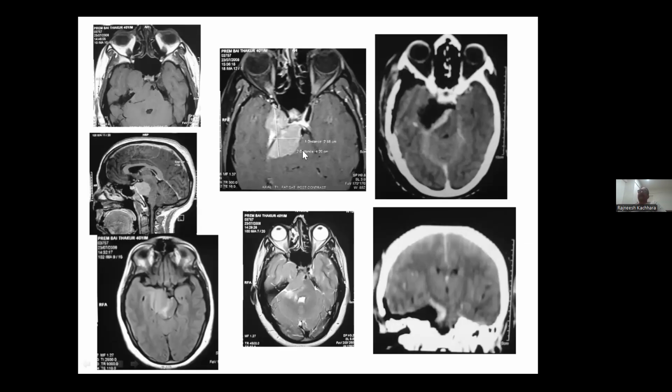This is another case of petroclival meningioma, but here there was a difficult problem. You can see here there is brainstem pial breaching. There is a signal intensity change in the brainstem. In these tumors, what we do is we leave some part of the tumor here. This is a postoperative CT scan. This is a fat graft here. And this is the part of the tumor which we left behind, because otherwise it is going to cause a lot of deficits. And this remained stable.